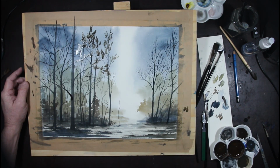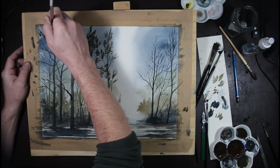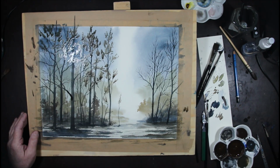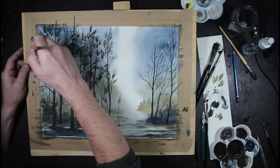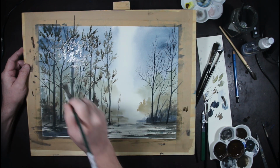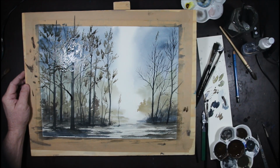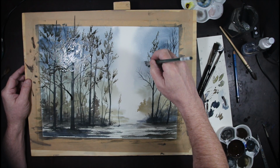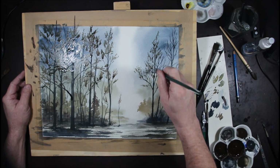So putting some foliage, a fairly transparent version of the same green colour, for the rest of the trees. Liberally spreading a diluted version of the tree colour for the leaves. And same process on the right, venturing out into the sky a little bit.